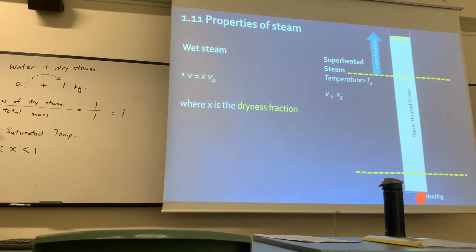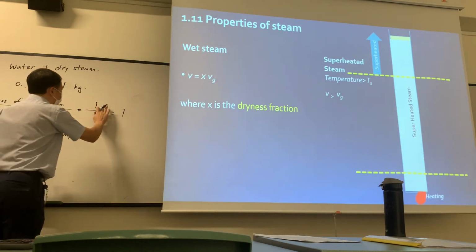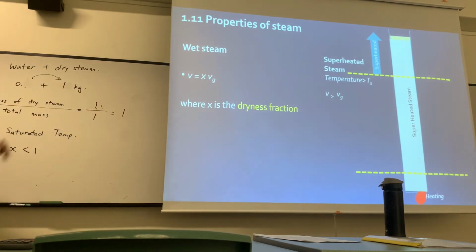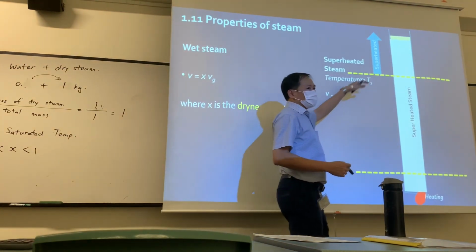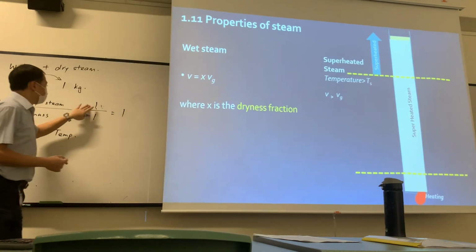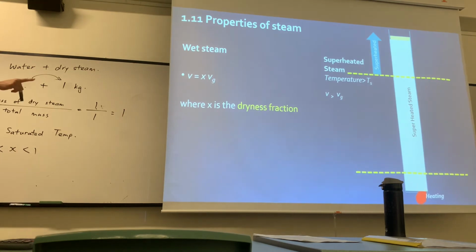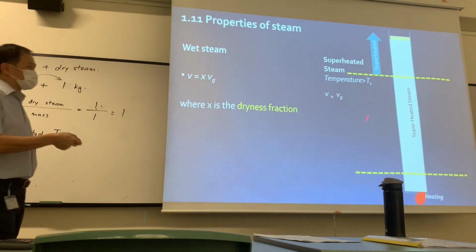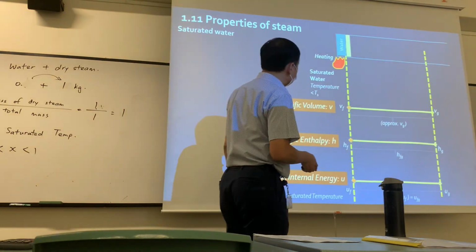Why? 1 kilogram of water producing 1.1 kilogram of steam? If you can do that, show me, and you become a genius. It's impossible. 1 kilogram of water can only produce 1 kilogram of dry steam. If you keep on heating, it doesn't mean the mass of the steam will become more. It's still 1 kilogram, but now it becomes superheated steam. It's no longer wet steam, and the temperature is higher.